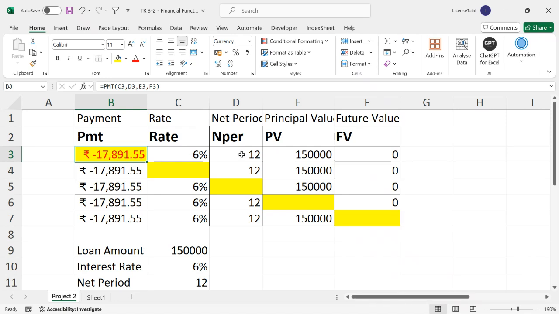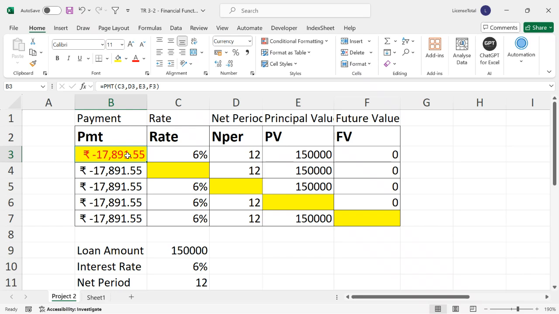So what I'm trying to tell is that this NPER, this rate and this payment have relations with each other. They are directly related to each other.